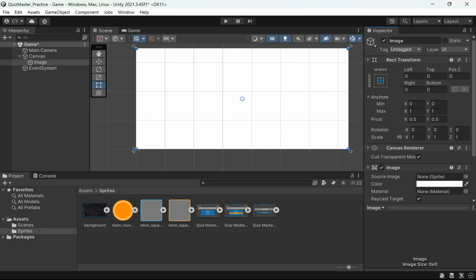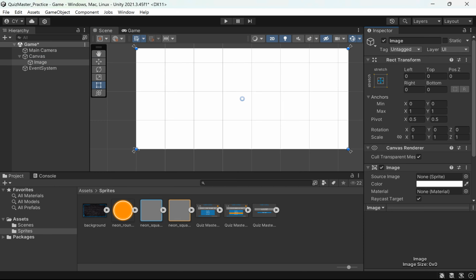And notice how the anchor, which used to be a cross, has now been split down the middle. So we have 2 anchor points on this side and 2 anchor points on this side. And options like this that stretch across the top or bottom of the screen are great for things like menu bars and stuff like that. But for us, we're going to be adding a background image to our canvas. So we're actually going to use this one in the bottom right corner.